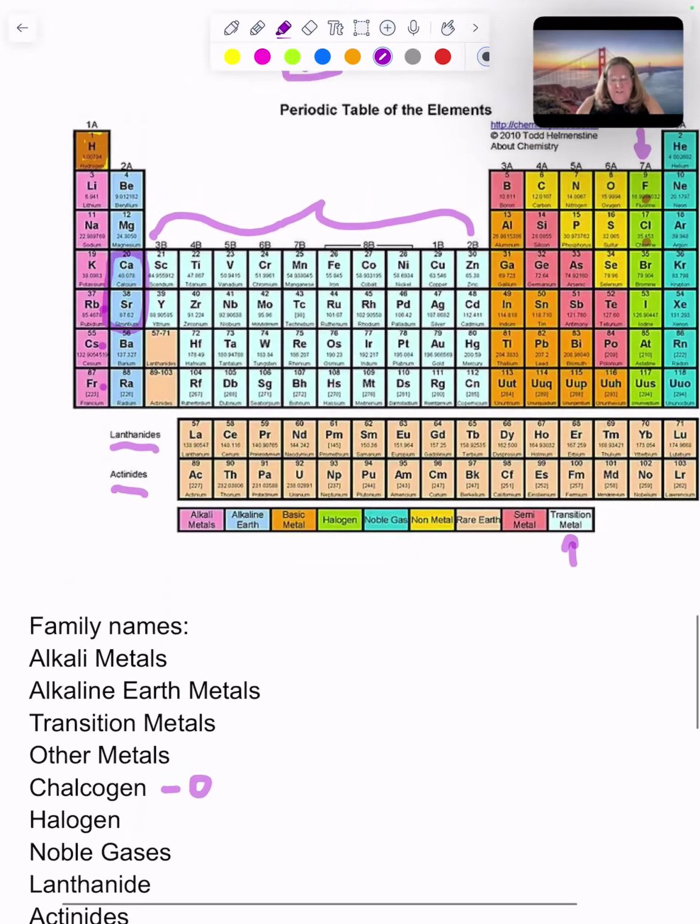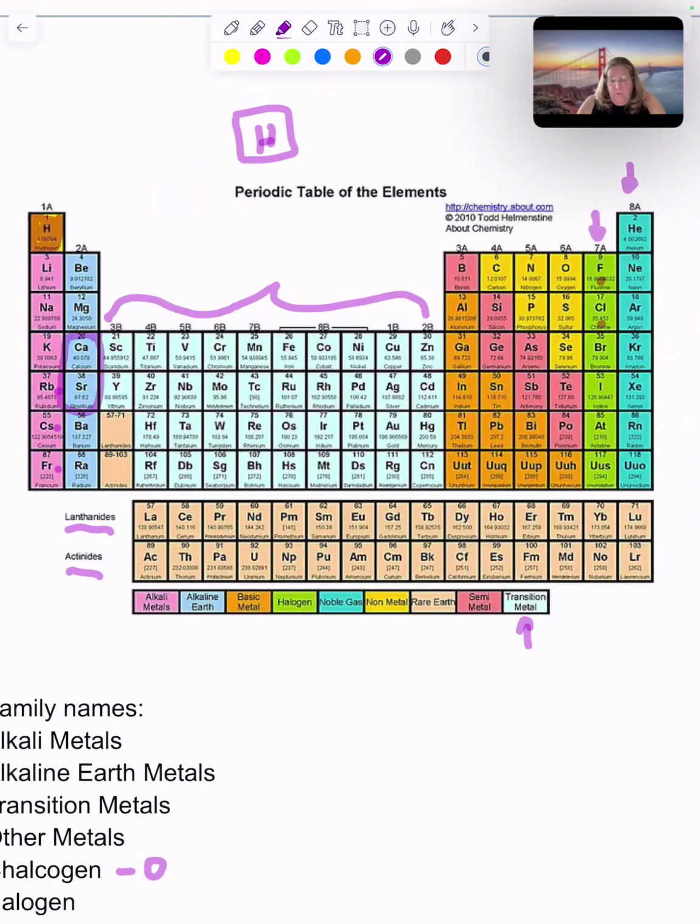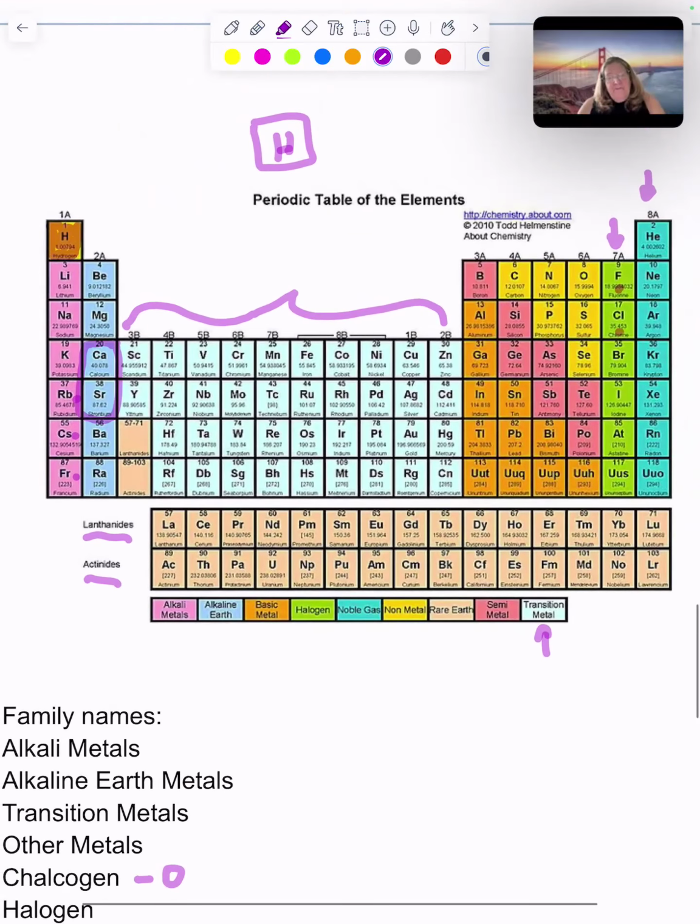So just to remember, as you move across the table, they increase in mass because you're increasing a proton and some neutrons usually as you move across the squares. So they're going to change in a regular, predictable fashion. Think about those electron configurations and how the electron configuration changes. The periodic table, we see our orbitals right there. So make sure you go back and review that quantum video.